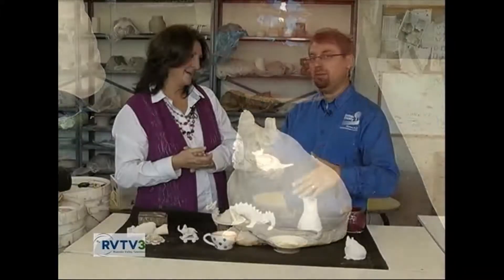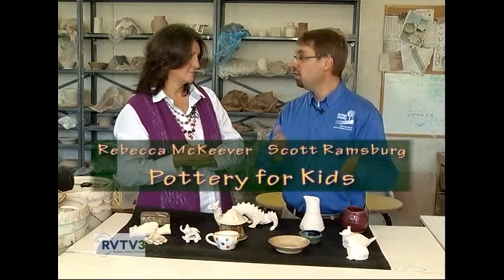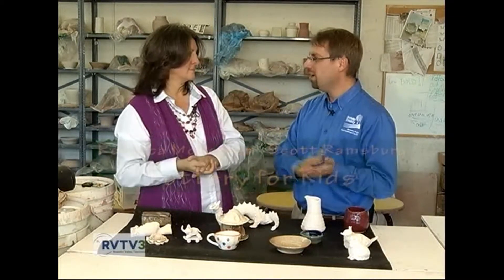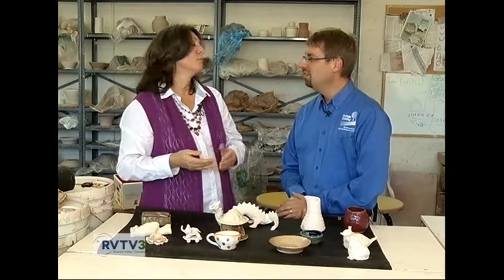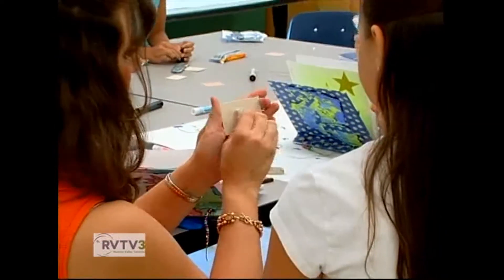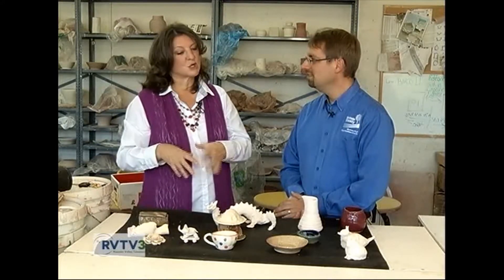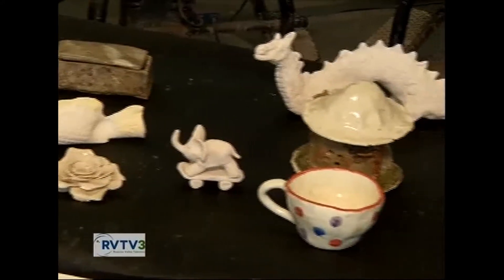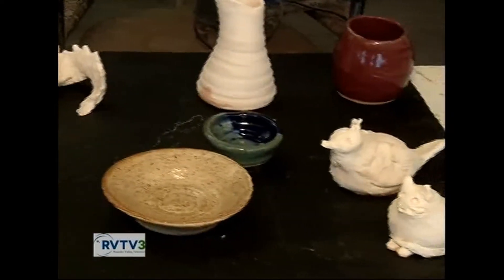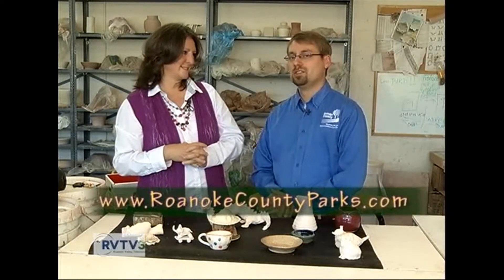Really a unique use of the wheel — I wouldn't have thought that you could do anything other than bowls with it. That's just one of the many things you'll learn in the kids' pottery courses. You're also teaching a course not in our program guide this winter called Kids in Art. It's multimedia — we will draw, paint, and construct things. I like to incorporate art history into the works and start with an idea but encourage children to take that as a beginning idea and carry it on into their own creative products. Look for that online at RoanokeCountyParks.com.